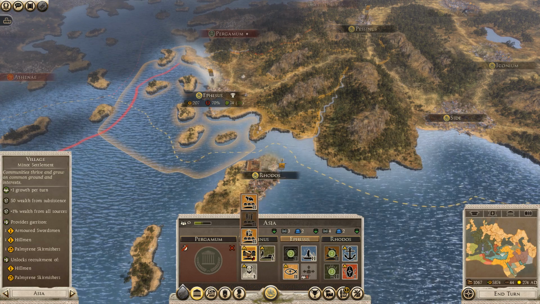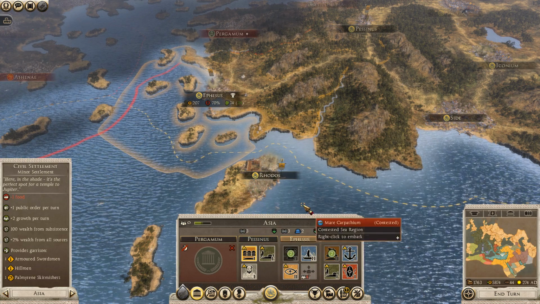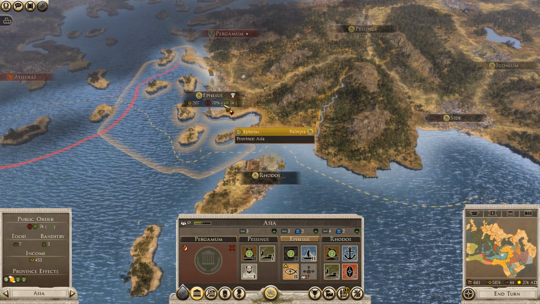Food-wise, we do need a little bit of help here. Actually, wait, no, hang on. I want to have all options available. Pessinus, I think I want to be a civil settlement. And then that's it for this turn.